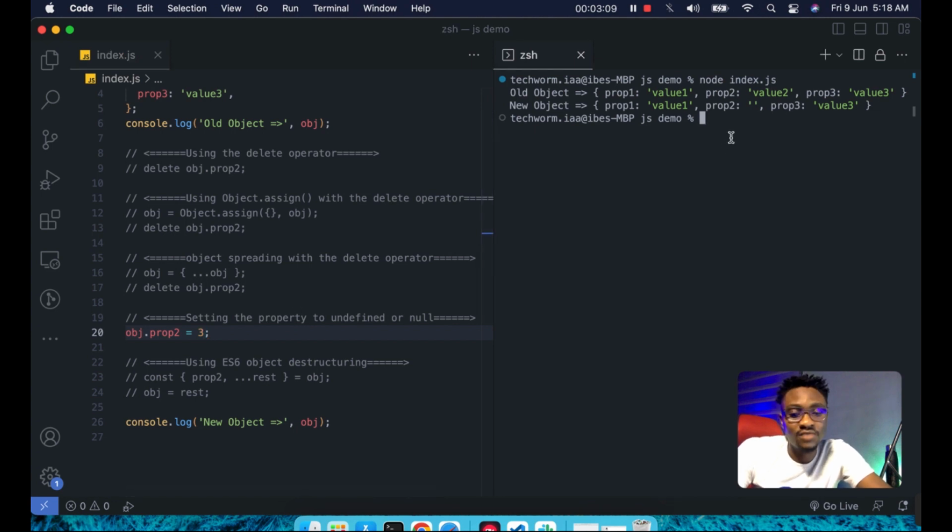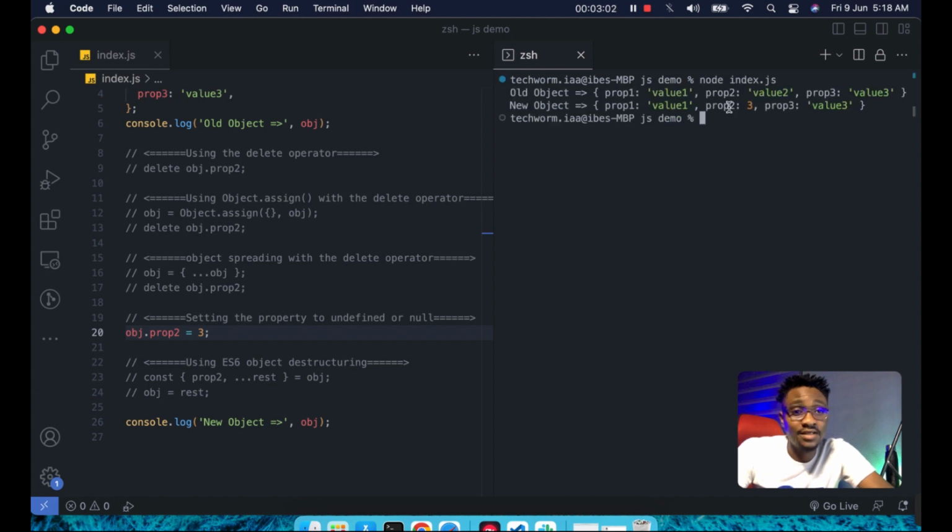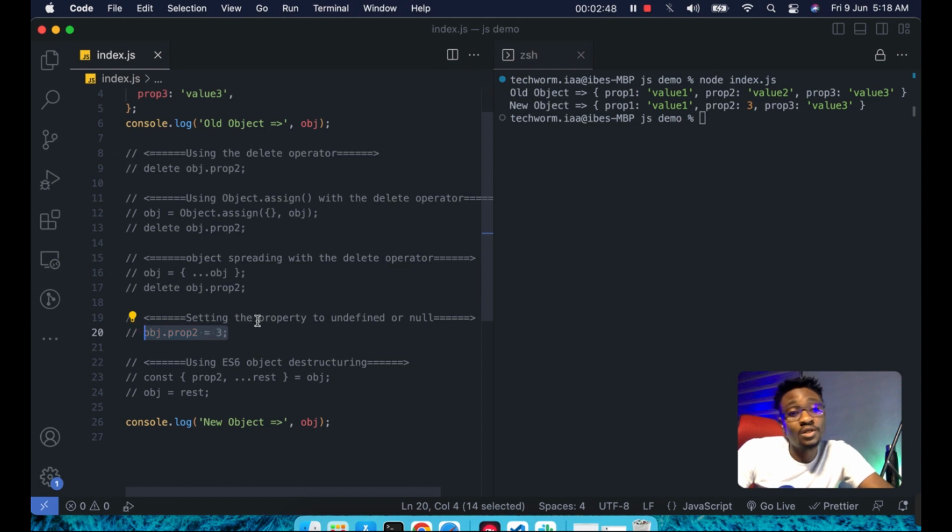What happens if you set it to a number? You see it has the property props 2 with the value of 3. So setting the property to undefined or null or another value still works. It all depends on your use case, right? What you want to use it for.